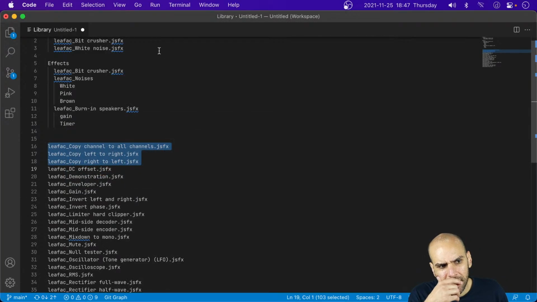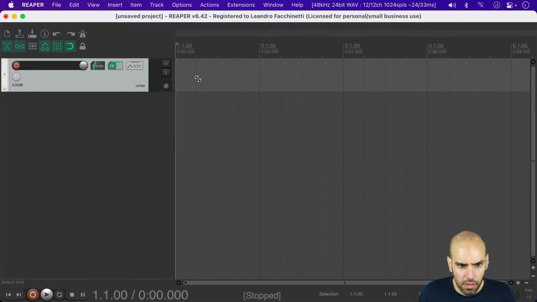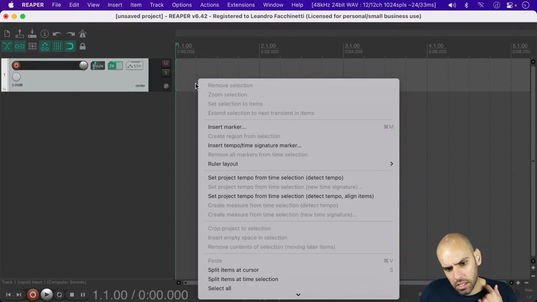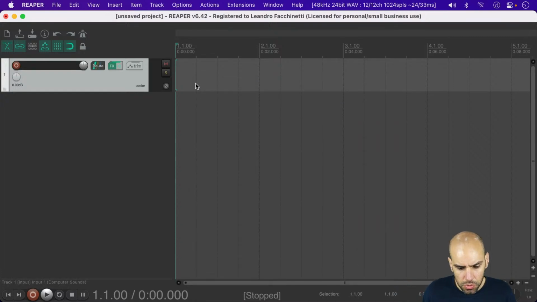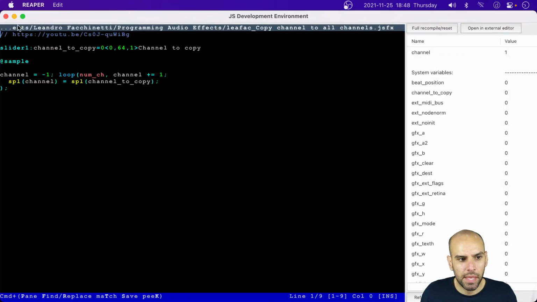These effects, I don't think, make a lot of sense because these are things that you can easily do with pins in other effects. And in Reaper, you can always just right-click and render things to stereo. If you want to make a mono file stereo, that's very easy to do. Yeah, I don't see much use for this. If you are doing something weird with your routing in terms of pins, then you don't need this effect because you can just pin differently.